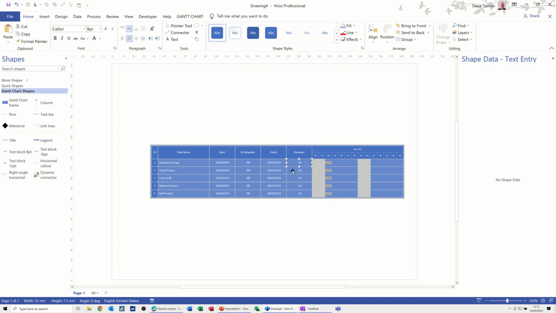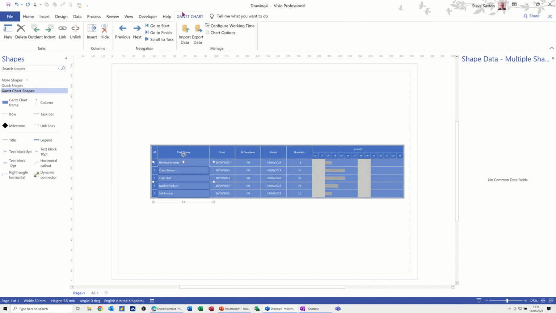You can change the duration. If I change the duration on the one below to 3 days, and so on, 2 days, or 3 days again, 2 days, I'll leave that one on 1 day. And then you can actually link all these together. If I hold my shift key down and click on these like so, what you can do is just link these together so that they flow like a proper Gantt chart would.